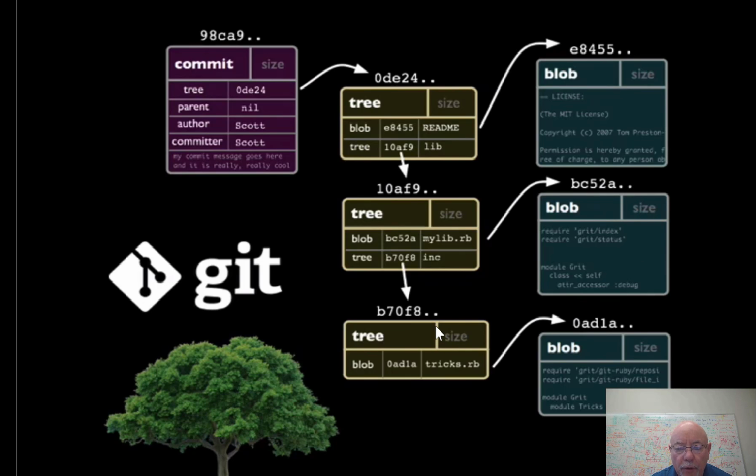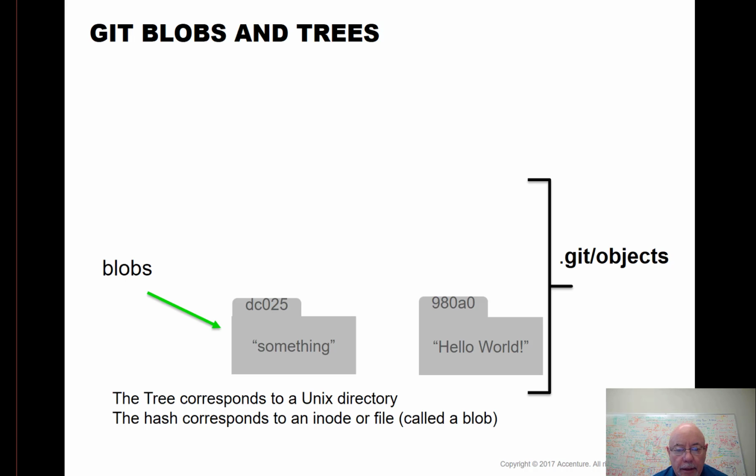And so I want to show you how these things all fit together. So first, let's take a look at the files that we're going to use. We're going to have two files in our project. One is called something.txt and the other is called helloworld.txt. And here I'm showing them once we've sucked them into the .git format of a blob, and here I'm showing the beginnings of their hashes, and we'll see how to create these now.